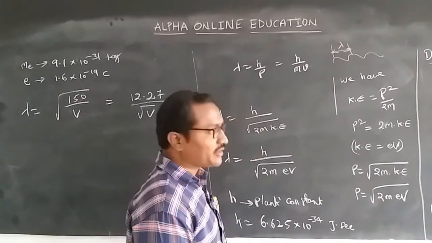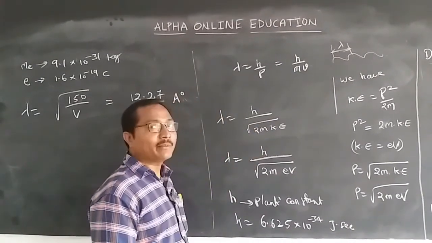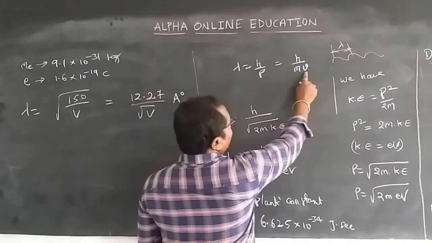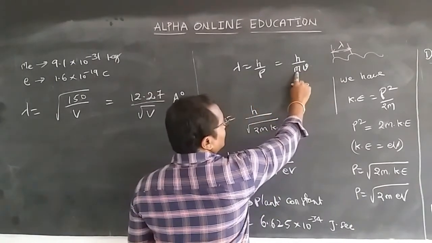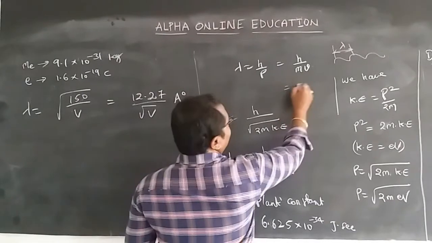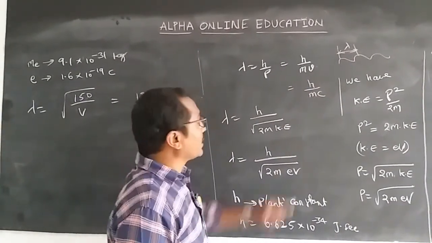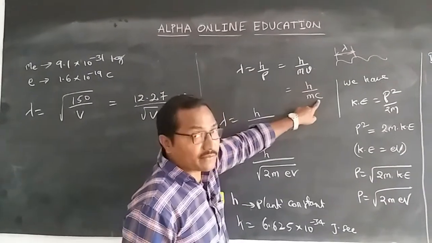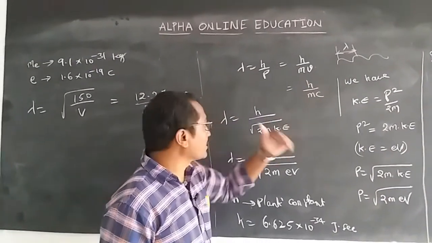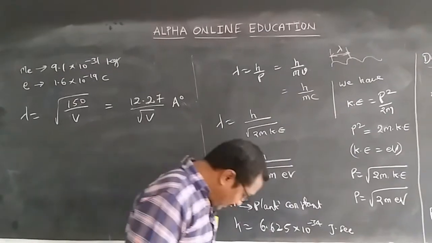Now we are going to be discussing this in the case of light particles only. Then p is equal to mc, we can also write. Don't forget, we can write this value as mc also, p is equal to mc. Okay, velocity of the particle, velocity of the light particles. Right.